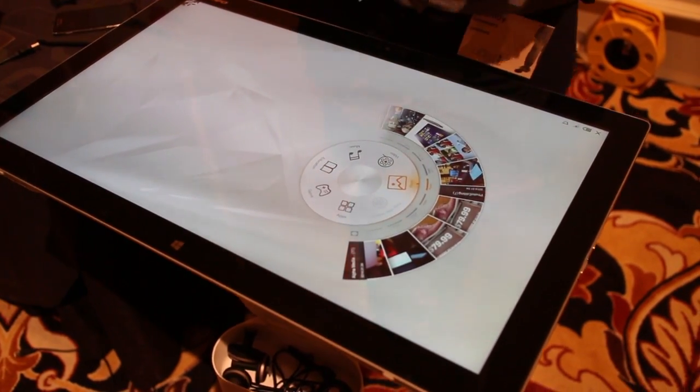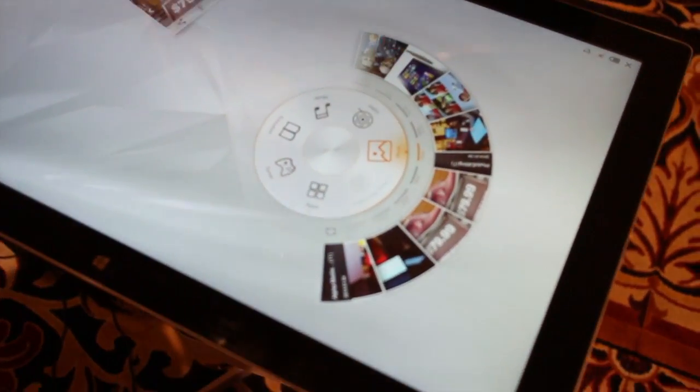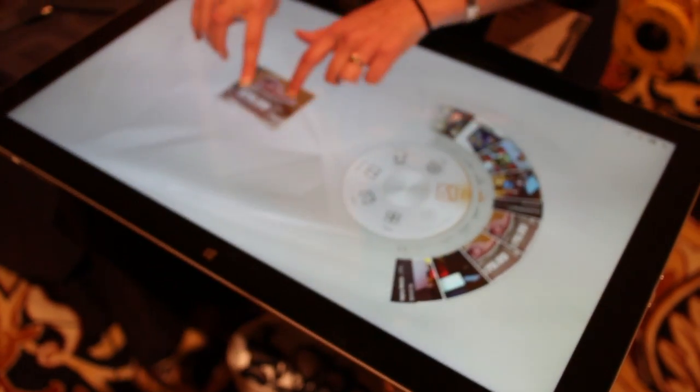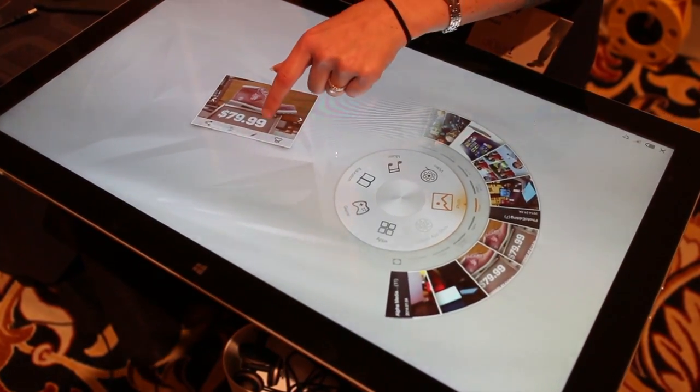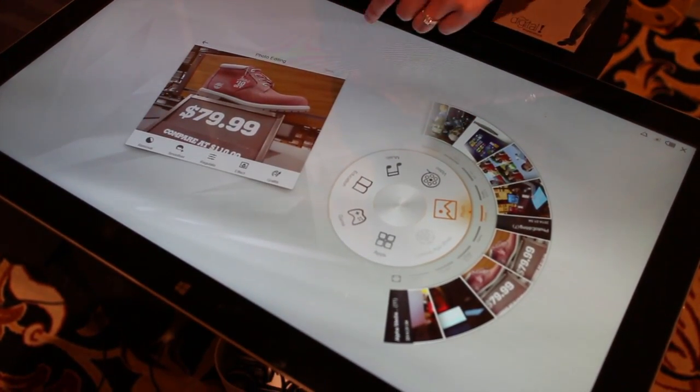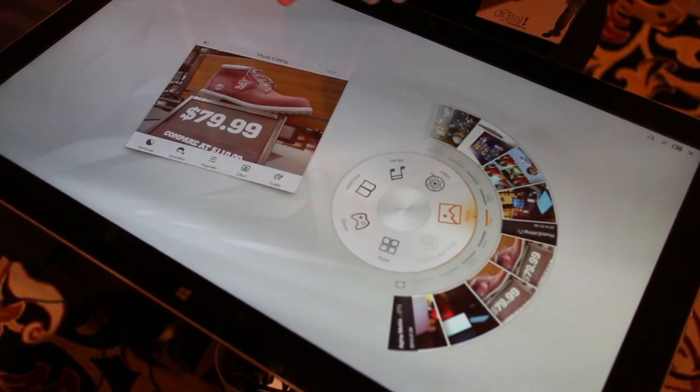More than that, you can do things with your photos. You can take advantage of this really large and beautiful screen by blowing your photos up to a really big size. You can also edit your photos, which is something new this year, by pressing the pencil. We have all these different options — ways to smooth it out, effects you can add.